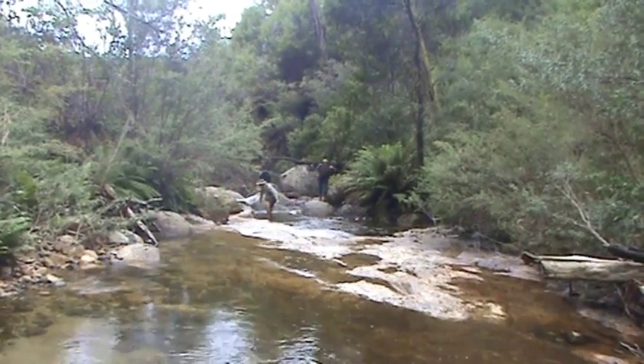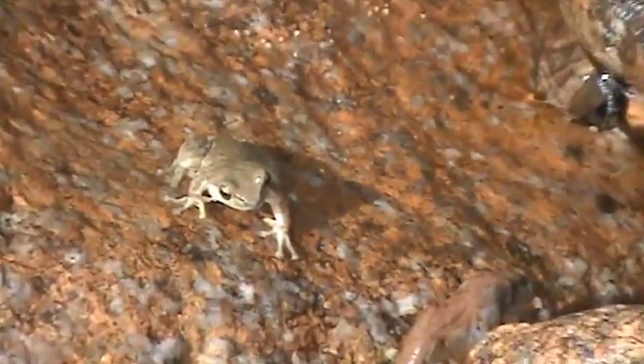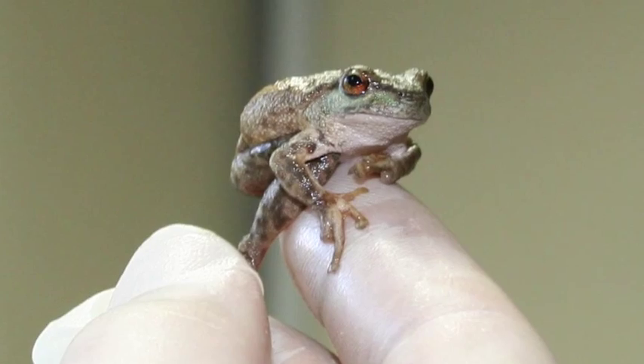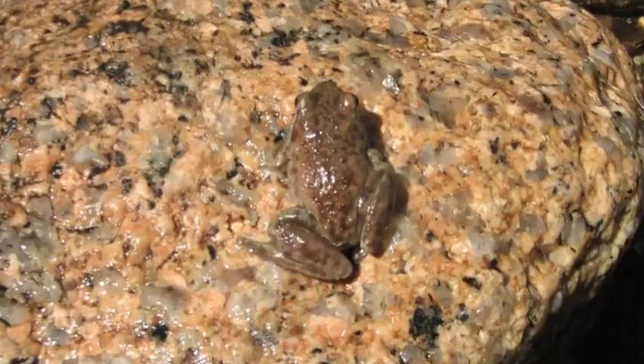There's ongoing monitoring which will happen almost straight away — within a couple of weeks of the release we're going to be getting back in to do some surveying. We'll therefore be able to clarify not only survival but movements, and we can ultimately relate those individuals back to who they were paired with and what their parentage was, so we can understand whether there are particular cohorts of breeding that were more successful. The monitoring regime will be happening for ongoing summers and involves both day and night surveying.